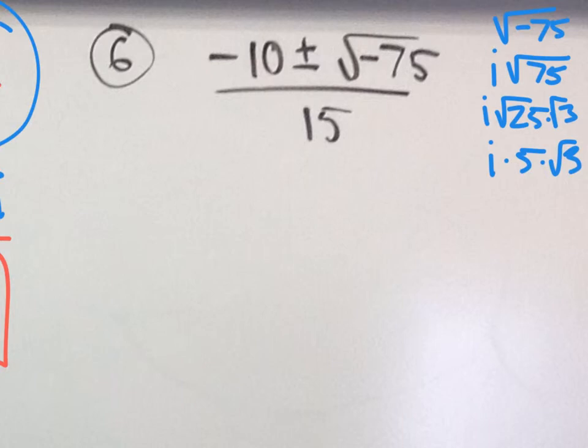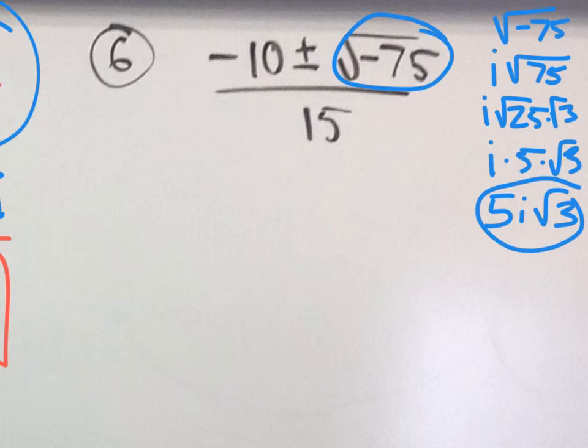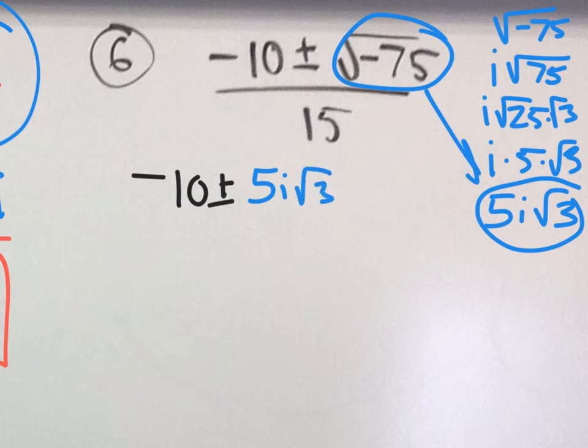So whenever you are simplifying something like the square root of negative 75, the best order to put it in would be 5i square root of 3. That's when you have a monomial term like that. But we'll see right now when we actually write the complex number how we could rearrange things. Right now, all I've done is change the square root of negative 75 to become that. So I'm going to rewrite this, negative 10 plus or minus, and instead of square root of negative 75, I'm going to put 5i square root of 3.